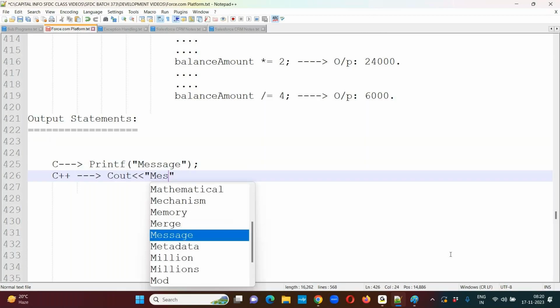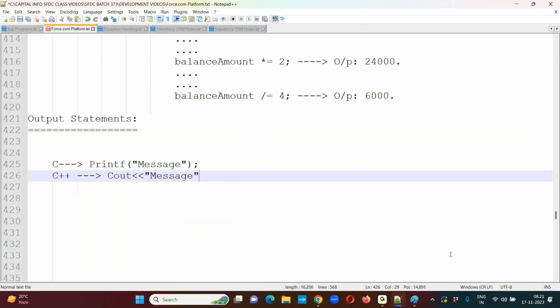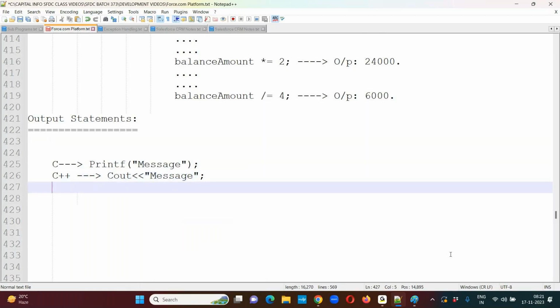Here we can specify the message which you would like to print. If it is C++, we use the statement cout. If it is Java, people are using system.out.println to print the message they want.